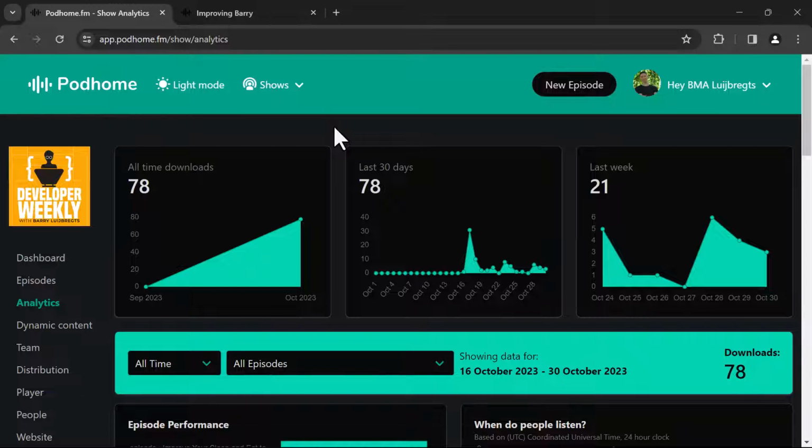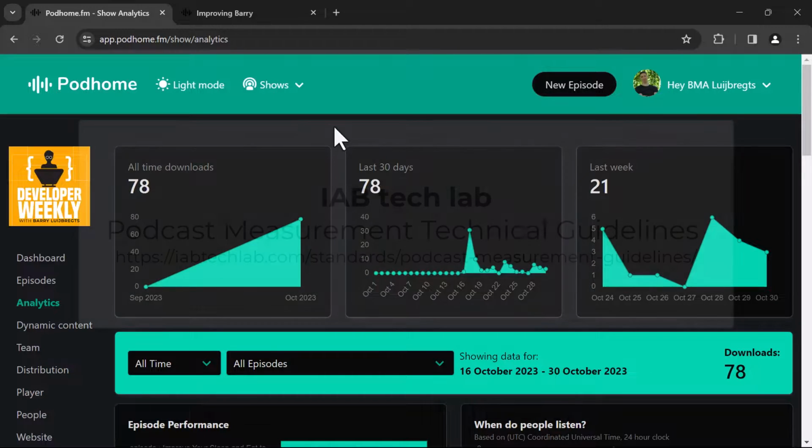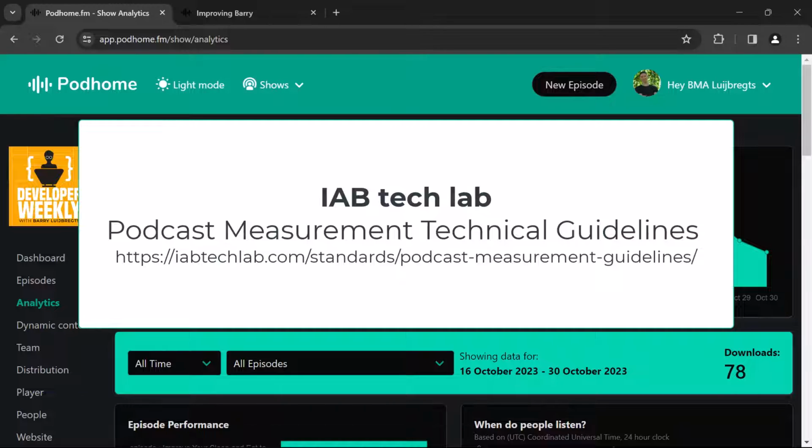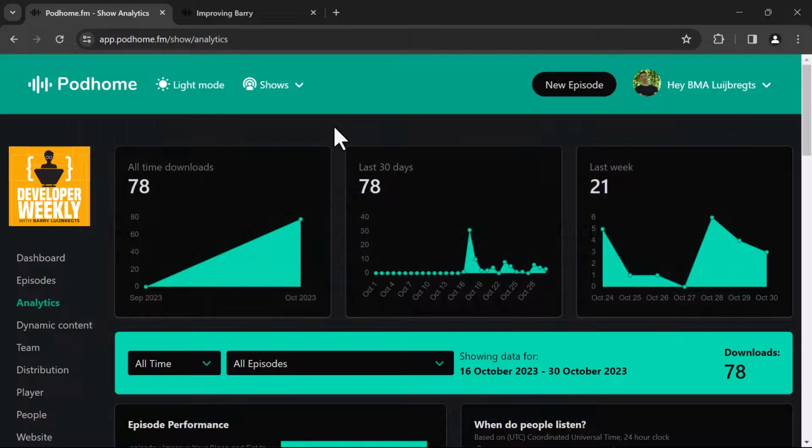Well, that's not a bad thing per se, because we keep this very accurate according to the IAB tech guidelines to deduplicate things and to make sure that these things are actual downloads, not bots. And we do some other things to make sure that this data is as accurate as possible. But this data can serve as a motivator for you and a gauge to see how your podcast is actually doing. Are more people downloading your items or less? Is there an upgoing trend? Or is interest waning, for instance, with a show that is completed?